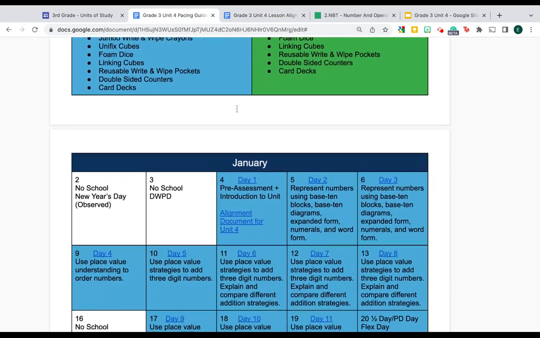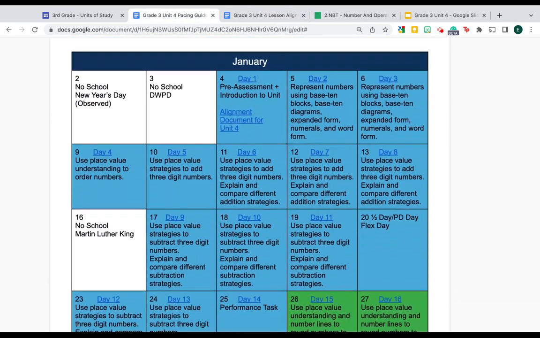All right, back to our pacing guide. So you should be starting Unit 4 right at the beginning of January. You have this transitional day to do a pre-assessment. And if you can't really do much more math that day because you're doing back to classroom organization and culture building, that's fine. You can do the pre-assessment and then dive into content on Thursday.